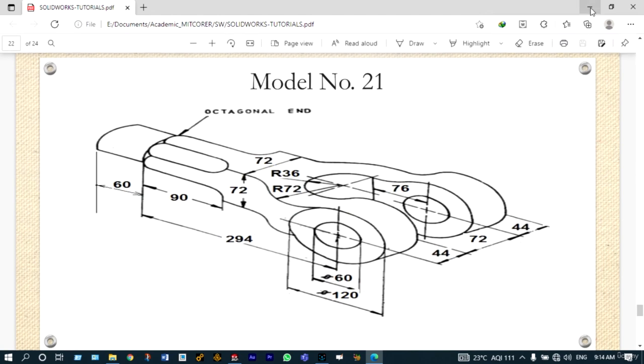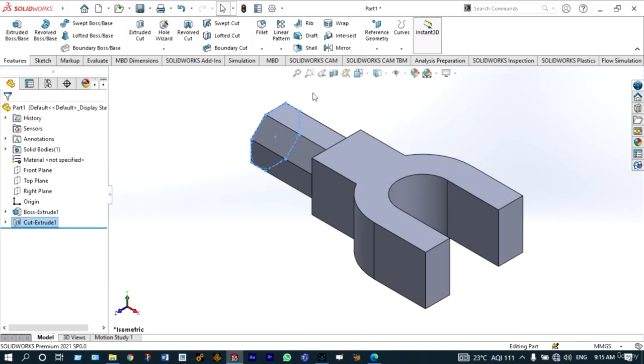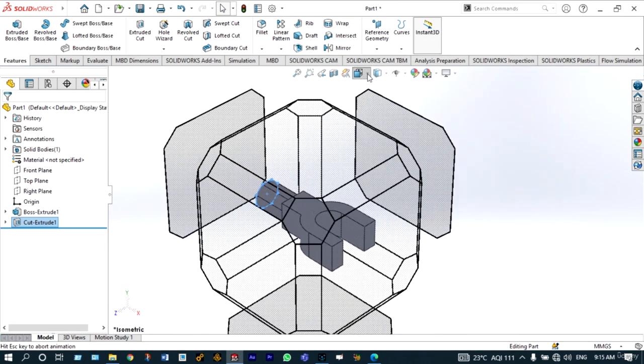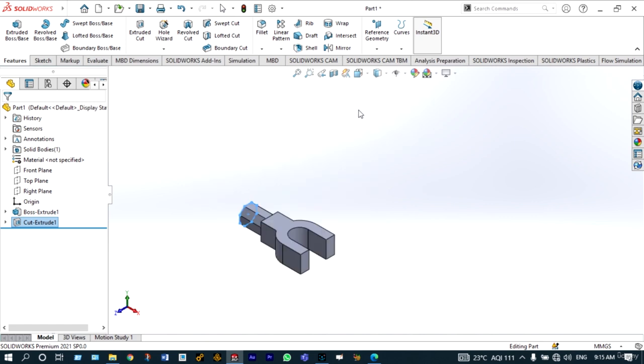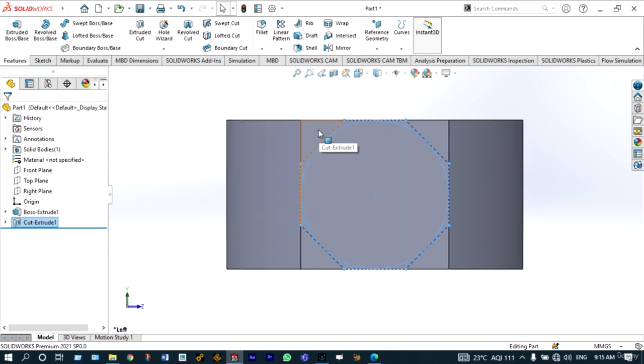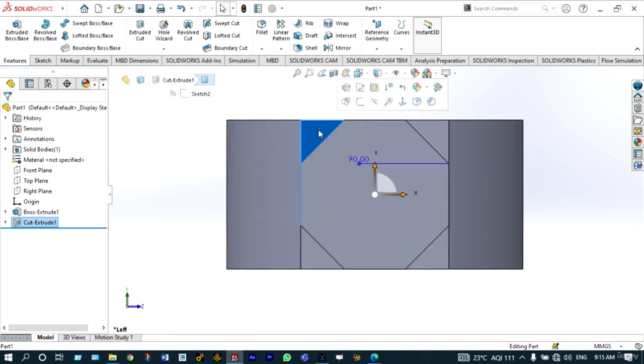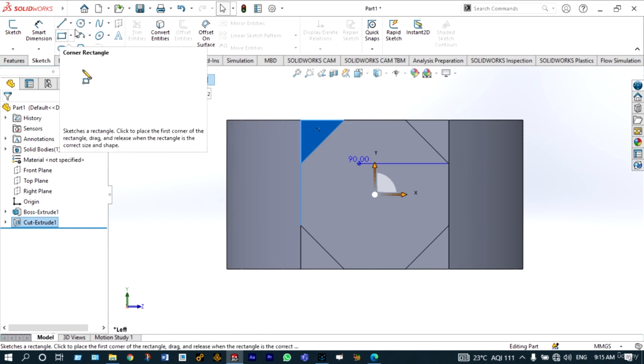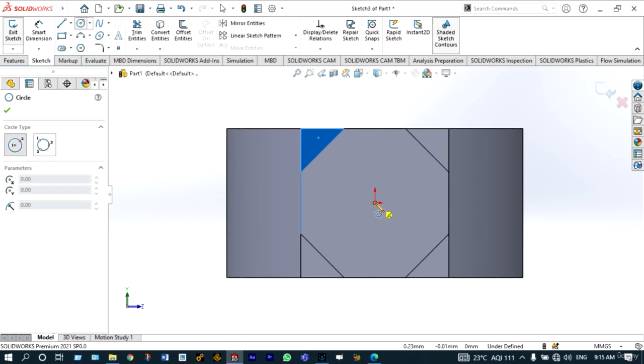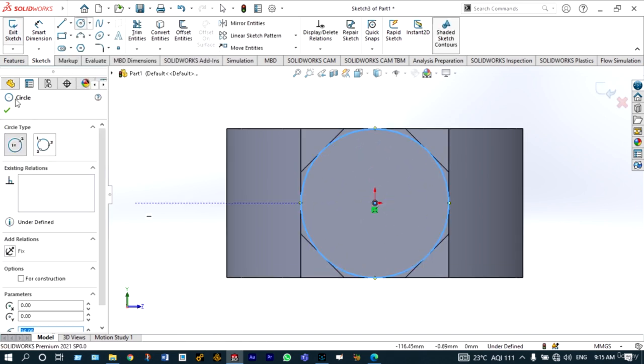So what can we do is, we'll select that specific plane again. Better to view this one from left hand side and select that specific plane here. Here we have to provide some kind of cut in round portion. So let us start a sketch from here. We'll draw one circle. Accept this drawing.